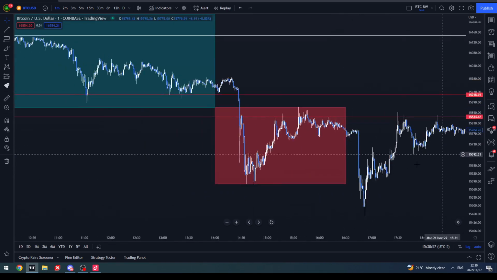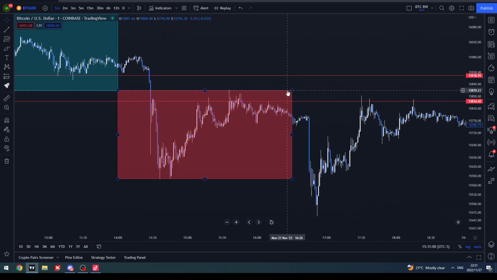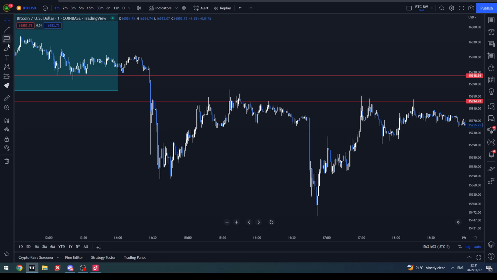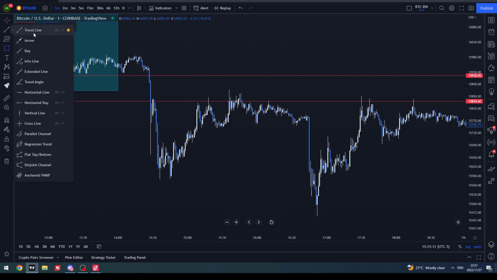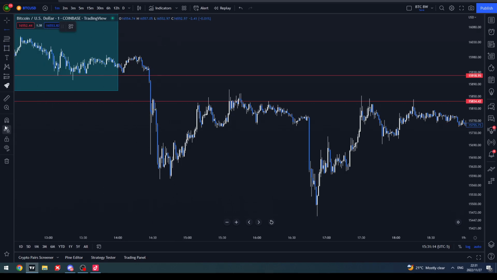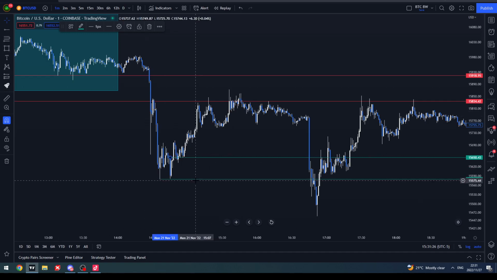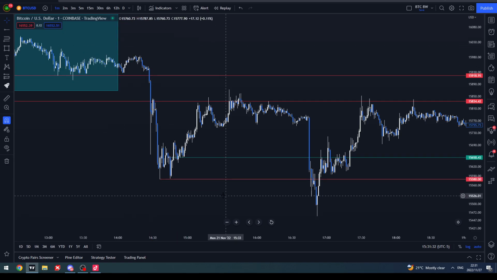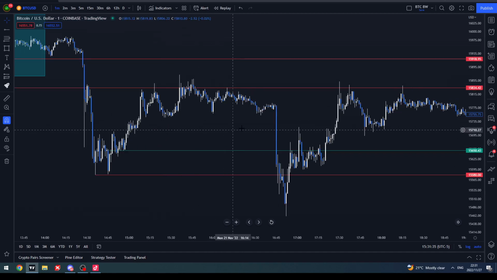Here, right? At this point, we don't know what's happening to the left of it. We know that we had a consolidation here and a breakdown. All we are interested in is what is the lowest closing down candle before the break of structure. So if we marked off the lowest candle here, and the lowest closing down candle would be here, we mark the open price of that candle going down to there. So this was the break of structure. We'll mark it off in red, and the opening of the lowest closing down candle. Now that's going to become relevant to you when price returns to it at a later point.